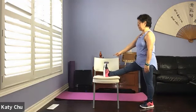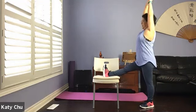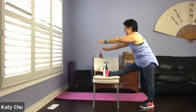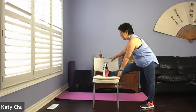Hamstring stretch first. Point your toes up to the ceiling. Square the hip to the front. Inhale your arms up. We lengthen the spine. Exhale. We hinge from the hips. Leading with the chest. If you like, hold on to the chair. Chin is away from the body, eyes looking forward.